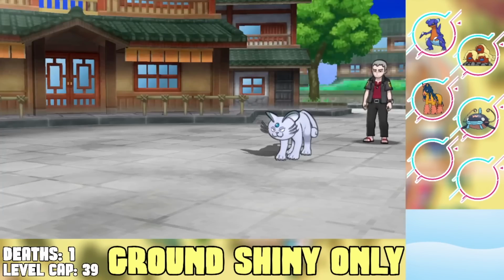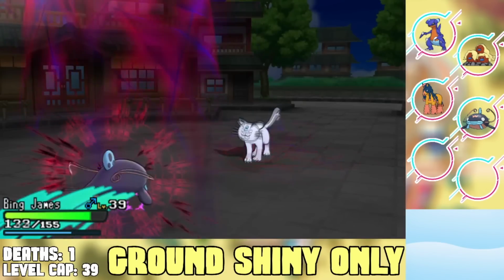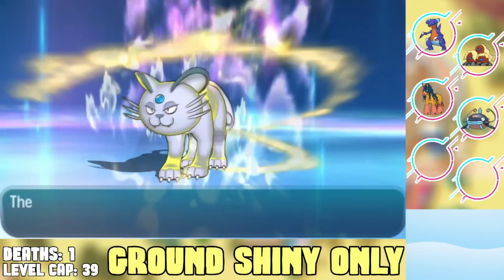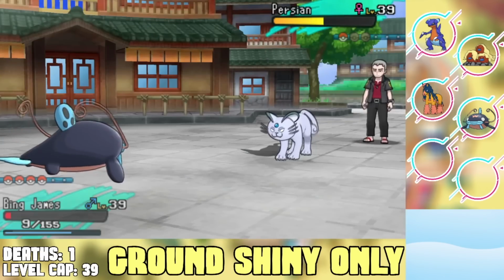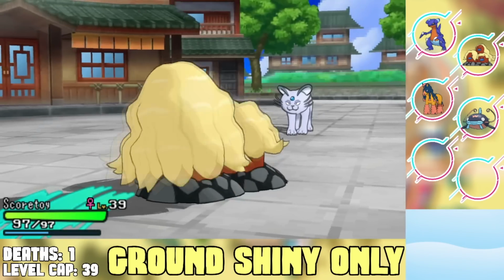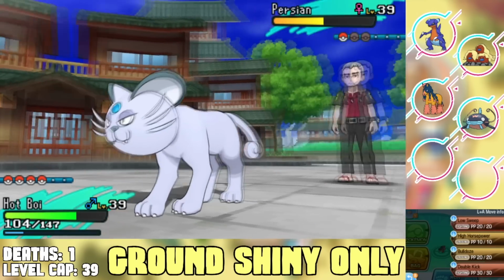I go out to my Wishcash. He doesn't go for the Z move, as I go for, well, I go for Bodos. He goes for a Dark Pulse. And then from there, he still outspeeds me, and he's able to go for a Z move. I luckily live it with my Wishcash, and then I do no damage with Aqua Tail. I'm just trying to bait in the Dark Hole Eclipse, and it works out, as we get a lot of damage off against the Persian. Eventually go out to my Mudsdale to go for a Low Sweep, and then another Low Sweep.